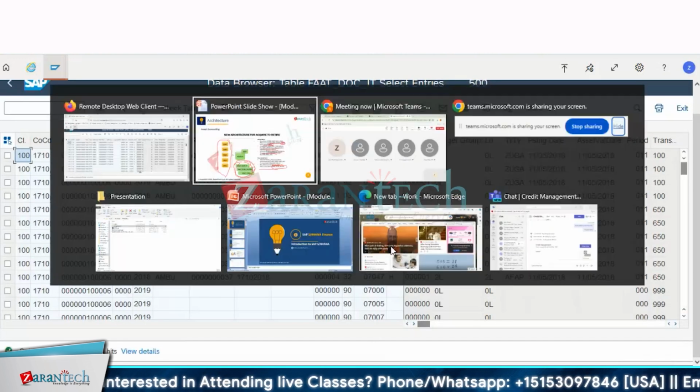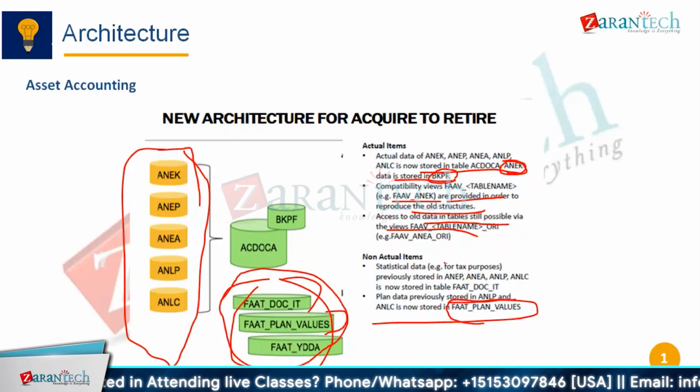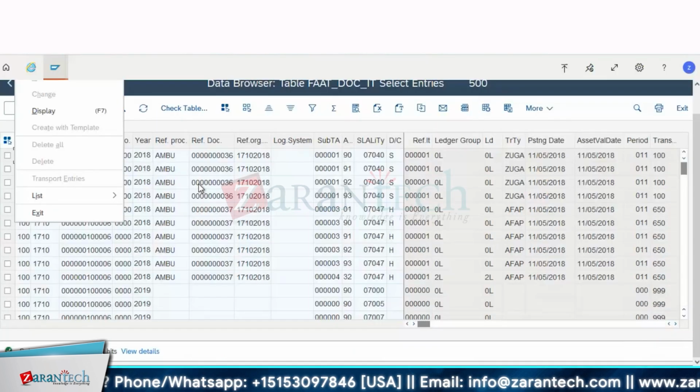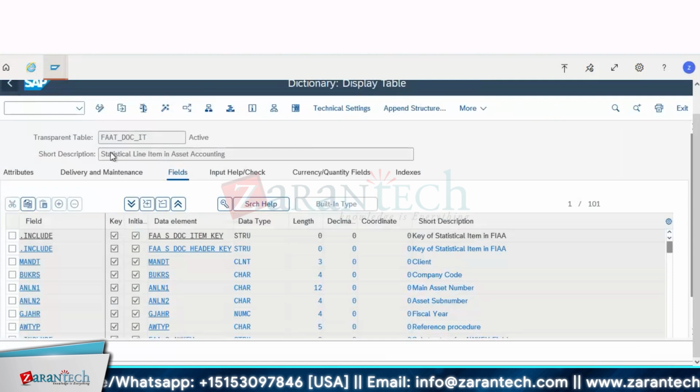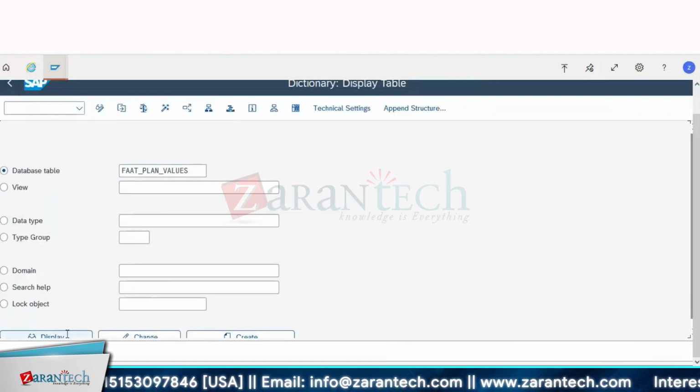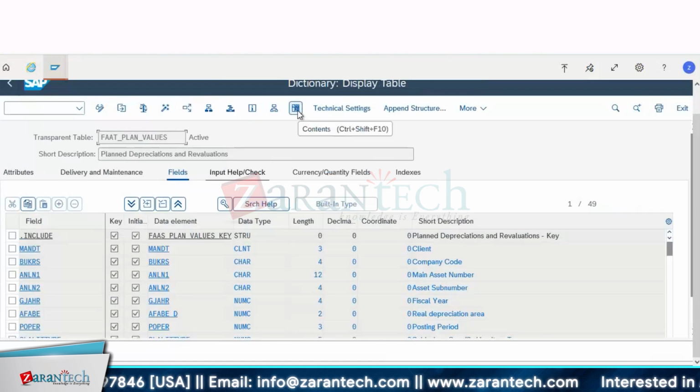So ANEP, ANEA, ANLP, ANLC related data you could see in FAAT_DOC_IT, and the plan values you could see in FAAT plan values. Okay, here you could see those details.